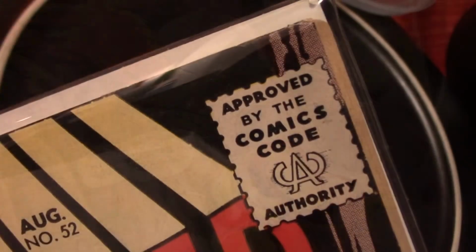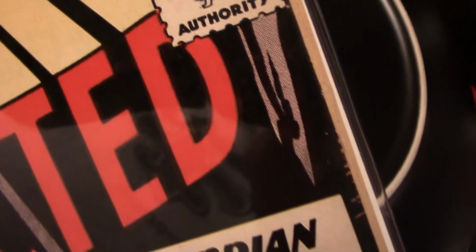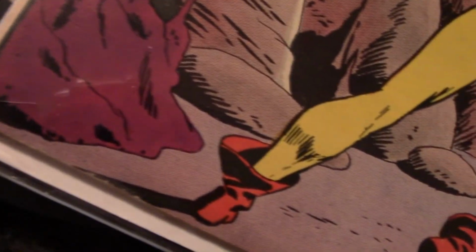Wow, no, Paul. I think, again, you're below on that. We had the discussion with that Silver Surfer with you going to 4. And for guys, when we say either a number or a grade, they usually correspond. So when we say a VG, that's a 4. A fine would be a 6. I wouldn't go that low on this bad boy.